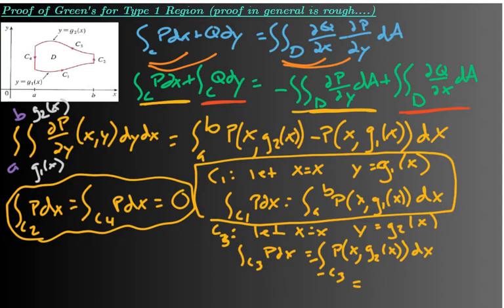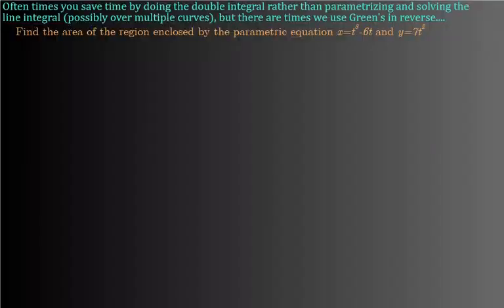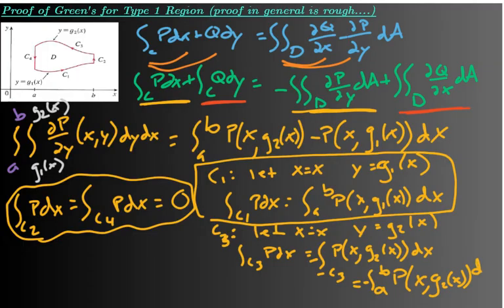Which is still the double negative, it's going to work out and it's going to give me the correct orientation. But the nice thing is that if I do this, then I have minus a to b, which is the part that's nice because I'm going to combine these integrals in a second. And then p of x, g2 of x, dx. And so that is my other kind of line integral.